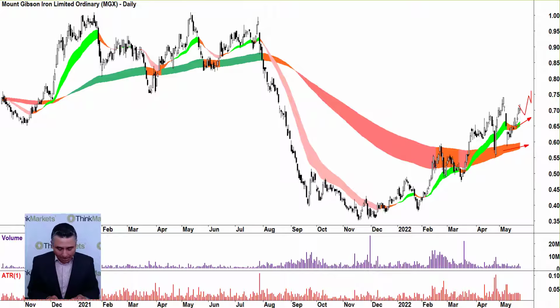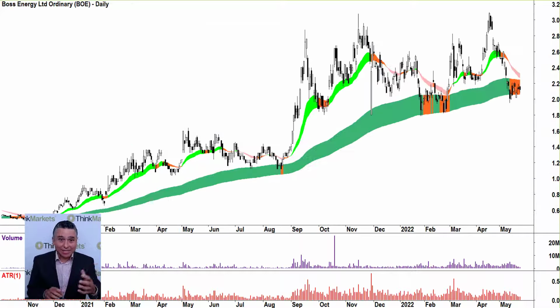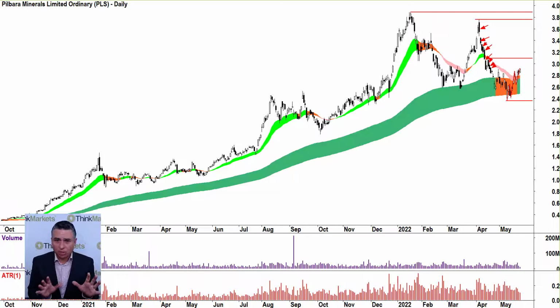That one's for Anthony. We've done PDN. We've done BMN. We haven't done BOE. Thanks, Anthony, for giving me now every uranium stock out there. I don't mind this one. It actually probably looks the best out of a lot of them. It's probably the one that's closest to getting to mine, so you can see why it's got some relative strength. It doesn't look great though. Short-term trend is down. Are we holding that long-term dynamic support zone? Are we not? There's enough in it to hold it. Not a buy, unfortunately.